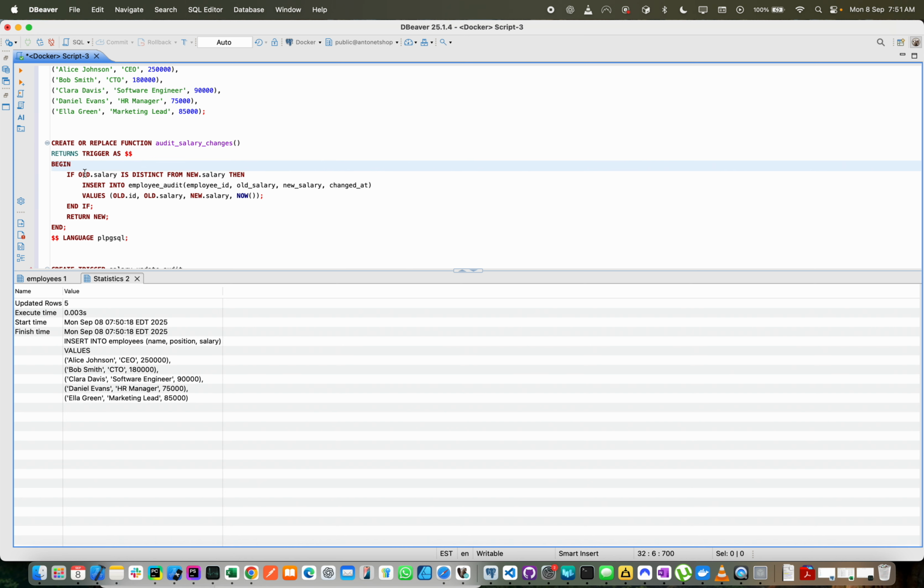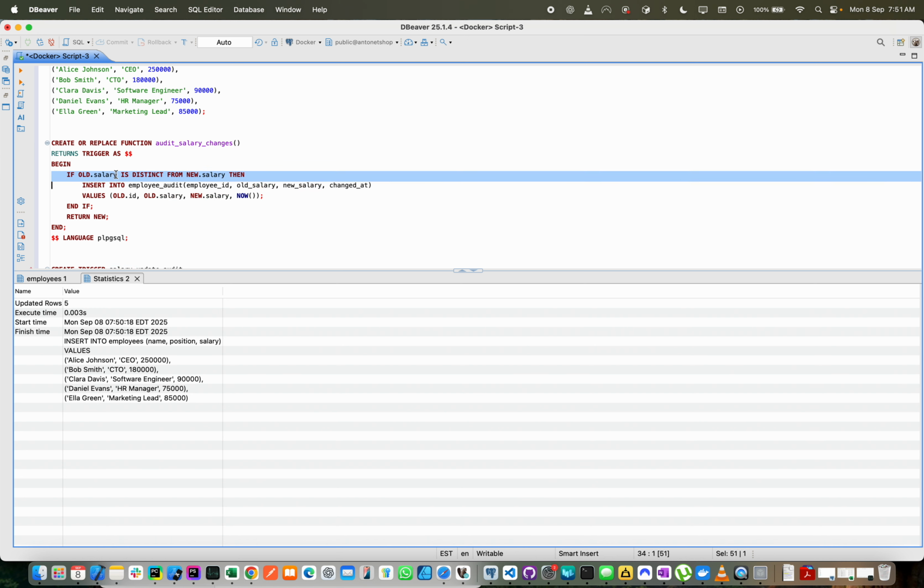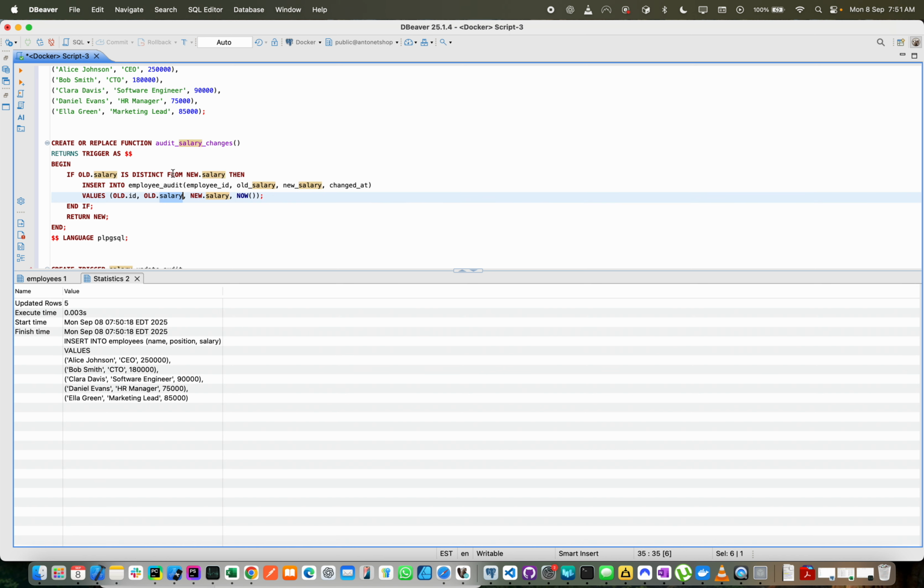Begin. After begin we start to write our code. As you can see, this is pretty straightforward. If old salary is distinct from new salary, then we insert it into the audit, the employee audit table.